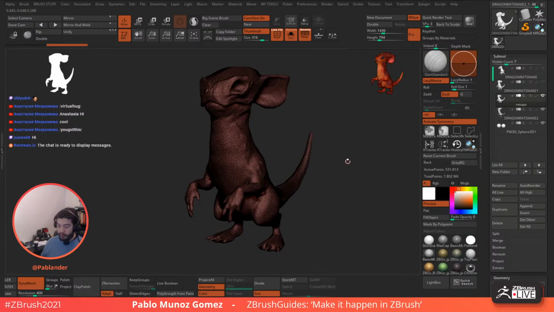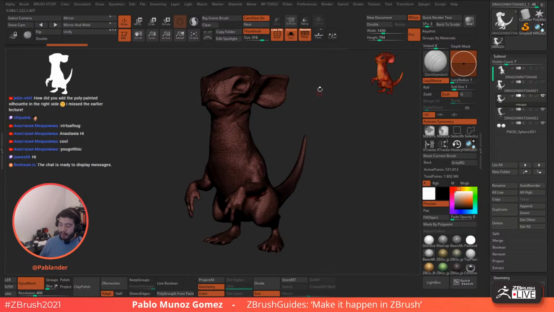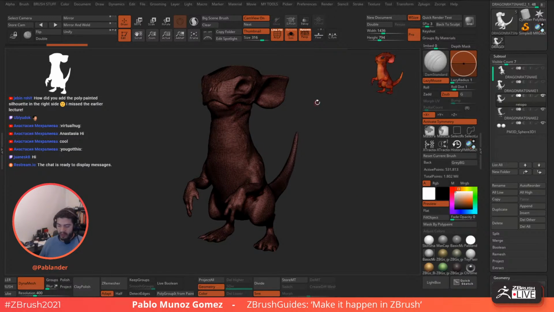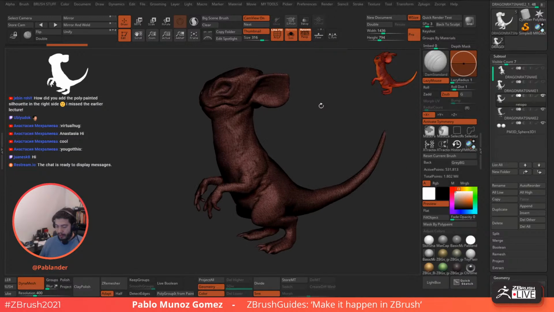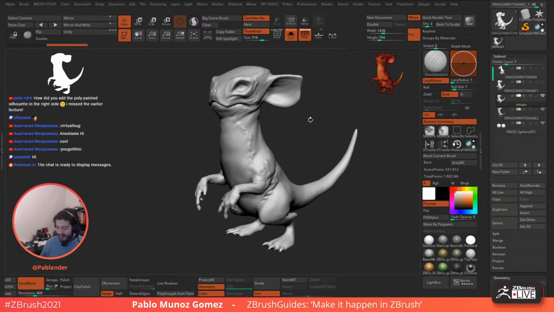And all I'm going to do really, I guess I can show you a couple more things. Now let's see what this one gives us. To be honest, if I want to have more control over the retopology, well, one way is to just do it manually, but another way is to control it with polygroups. But I think this one is a relatively simple mesh, and it should give us a pretty decent result. There's actually different ways to control it. So like in anything, ZBrush allows you to control it in different ways.